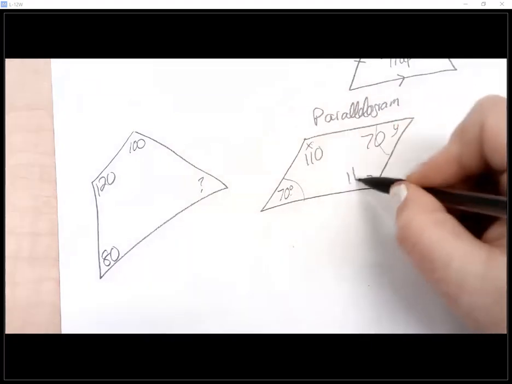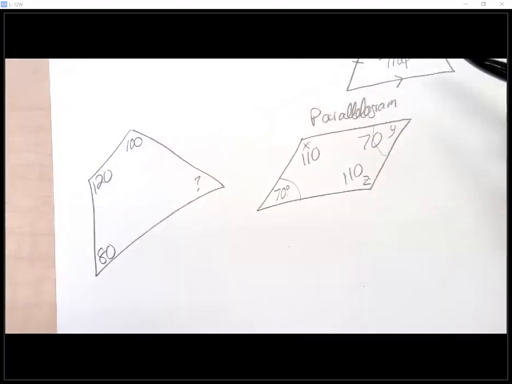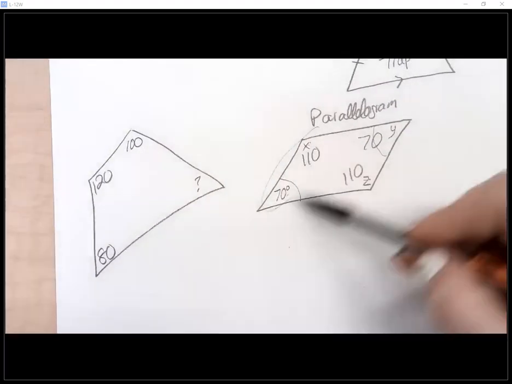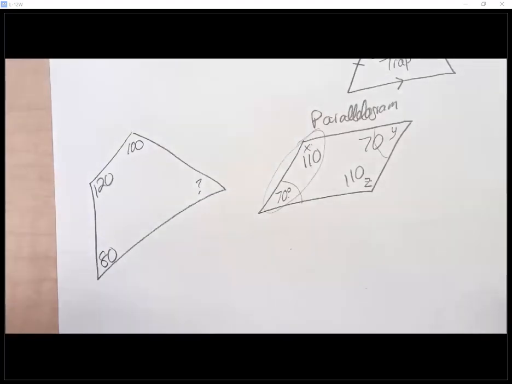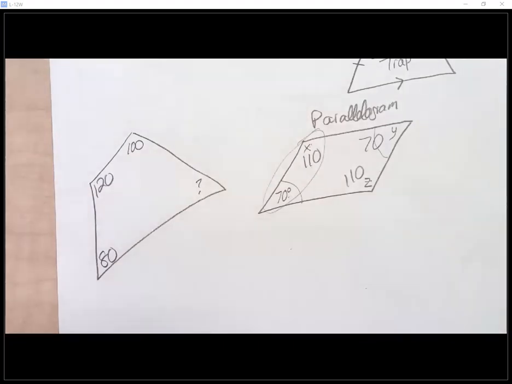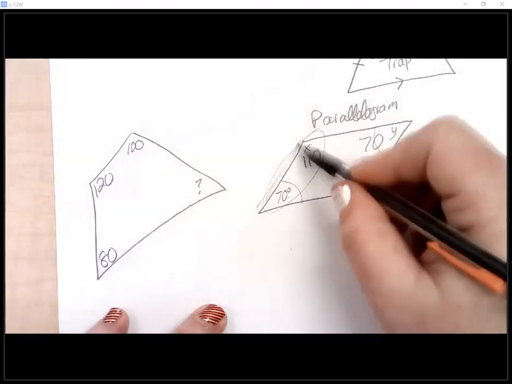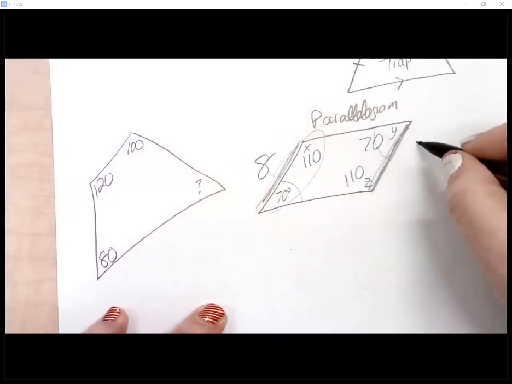Is it always one thing? If that's 70, okay, but if that were 80, that would be 100. These two have to add to 180, whatever they are. So that's any type of parallelogram too, right? So it wouldn't matter if it was a rhombus, a rectangle, a square. Those things are still true. Rectangles and squares are easy because all four are 90, but also with parallelograms, remember that if I told you this side was, let's say, 8, what's this side? 8, right? Opposite sides are the same length.